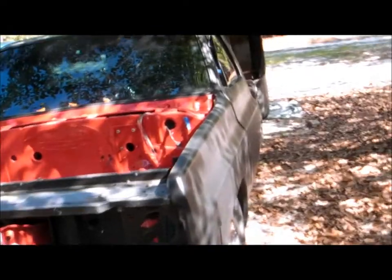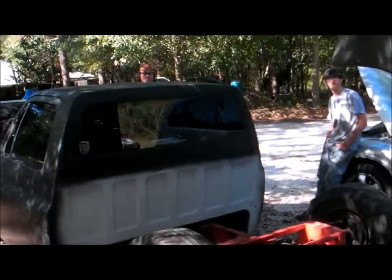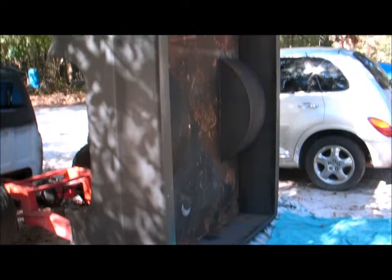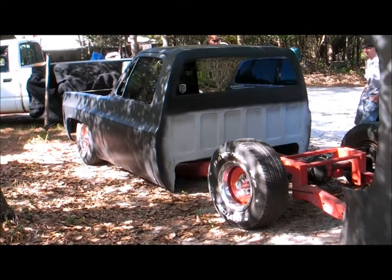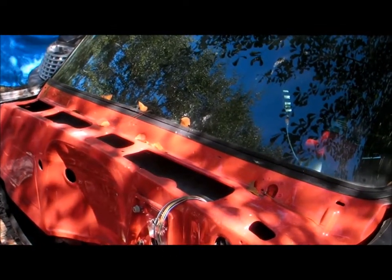This is a cool work-in-progress project. We'll sell the truck as it is, or we'll sell it to somebody who wants to finish the truck — however you want to do it. It's going to be a real cool truck when it's done. This truck is for sale — we do not want to part it out. We want to sell it whole, as-is as a project. If you're interested in buying the project as a whole or having us finish it, give us a call. 81 C10, bagged out rat rod — talk to you soon.